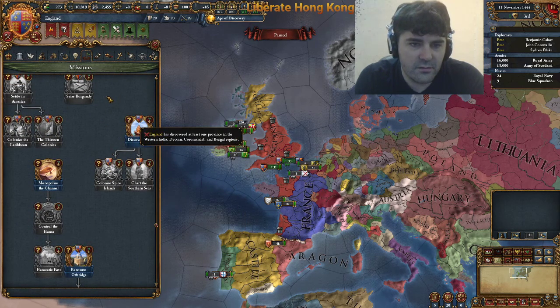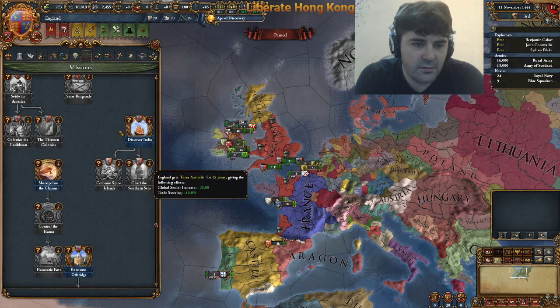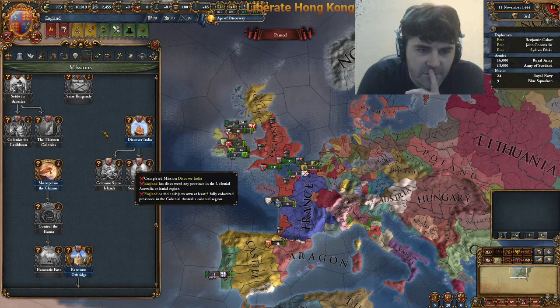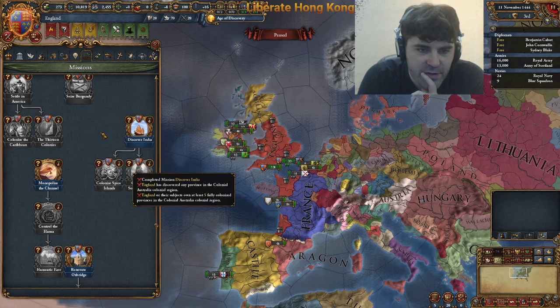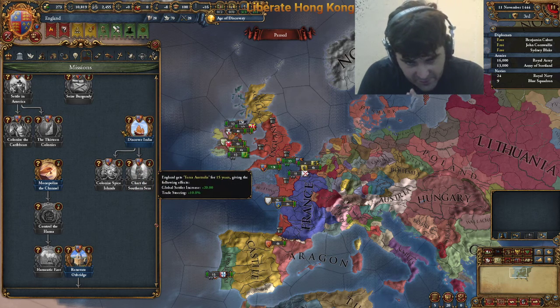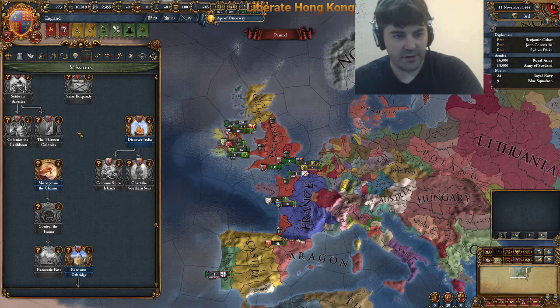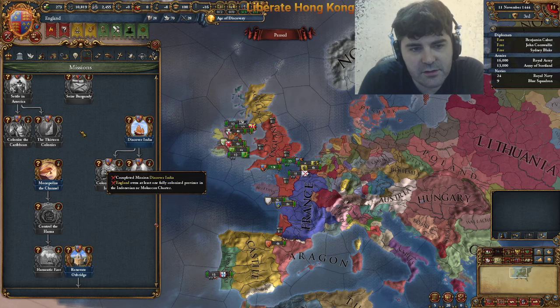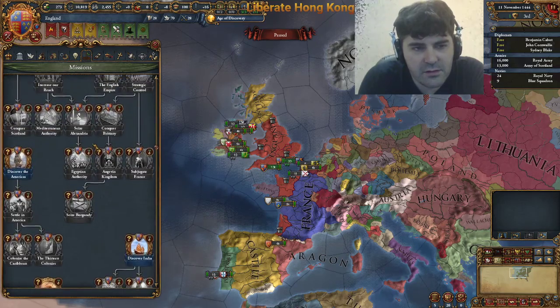So you get 100 Diplo power just for finding England. So you just get some Navy tradition. So once you get access to Australia, it looks like this is once you've already gotten the Australian colonies. Indonesia or Moluccan Charter. You get a claim on Kutai and Brunei. Interesting.